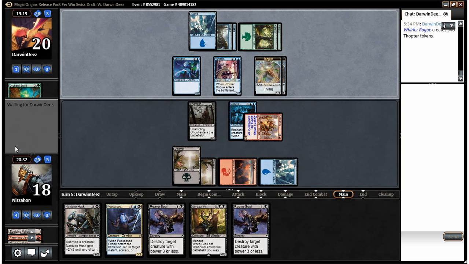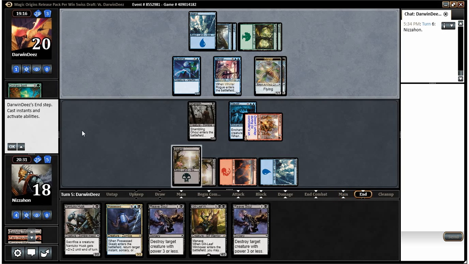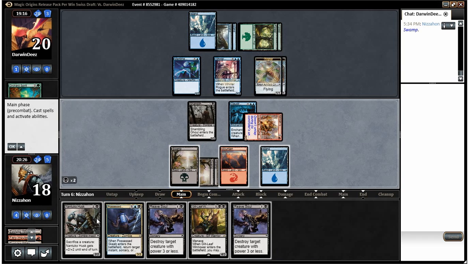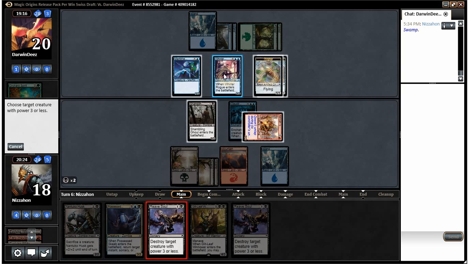Right. Would be nice to draw a land to be able to go Reave Soul and Nantuko Husk. We did it. Okay, so let's go Reave Soul.